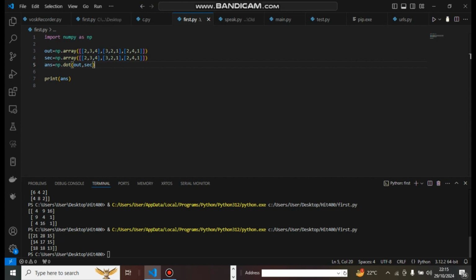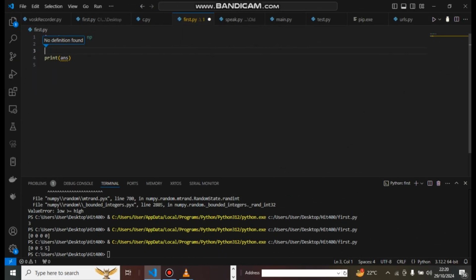So those are just a couple of things we can do with NumPy. Another important function that is usually used in NumPy is called random. Random is going to generate a random array for us.